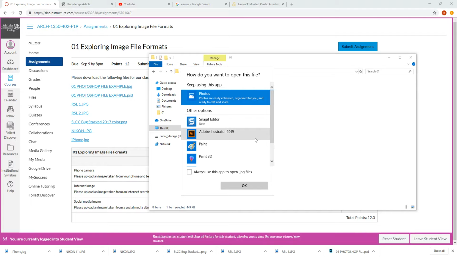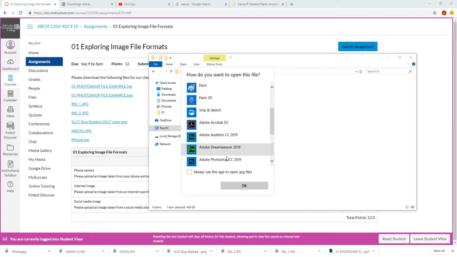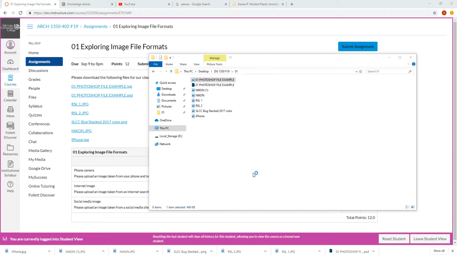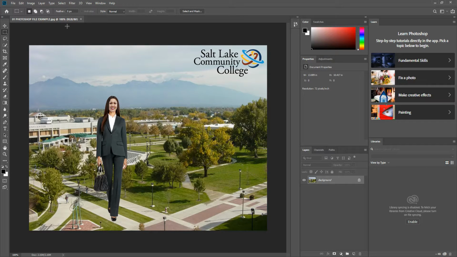Oh, and let me know if you get this screen. Is it the one where you are giant? That's me. Did anybody get this screen when they tried to open the JPEG for the first time? Okay. Weird, why is my computer not being nice? And then just to make sure that it's Photoshop example JPEG, not the others. And that'll just let me know that you're ready.